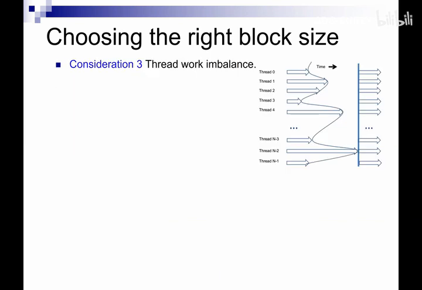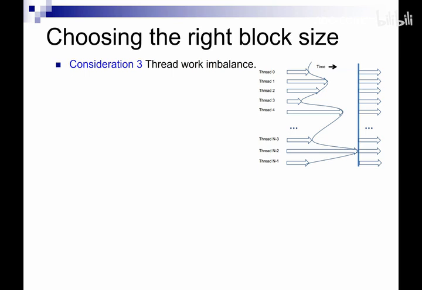And the final consideration in choosing the right block size is that even though GPUs are a SIMD architecture, sometimes, and actually quite often in your code, the threads are going to do different amounts of work. So if you have a very large thread block, then it's quite likely that there's a substantial variation in the amount of work done by different threads. That's shown over here, where you have n threads, and some of them, like thread 0, are doing a little bit of work, and thread n-2 is doing a lot of work. So there's a lot of variation. And in fact, the more threads you have, the more likely that this variation is quite large.